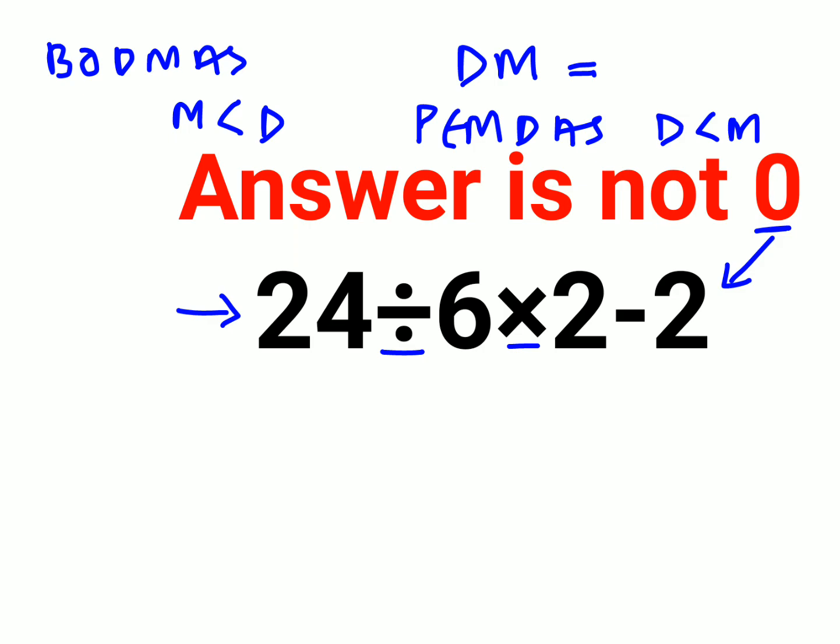That is incorrect. They always have equal priorities. So in a sum like this where you have division as well as multiplication, in that case you will follow left to right, meaning whatever operation comes first will be done first. So now 24 divided by 6, please understand whenever you have a division sign.